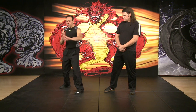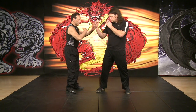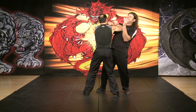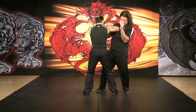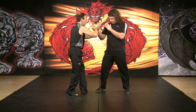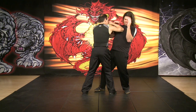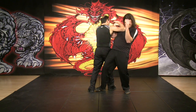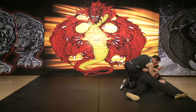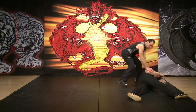Power comes in. Elbows are just unbelievable. So when it's in this position, bam, it locks in. And they never have to worry about that one because he's got enough to worry about, and the legs are coming in. This is control. As long as I control his leg, he's not going to be able to tap me with it. So when you're coming in, take the leg out. Control. Lock in. Control. And then this comes down. Then again, I get my leg out of here, but you're going to see elbow coming in, crushing, crushing, crushing in. So simple. This is holding this arm in as the elbow comes in.